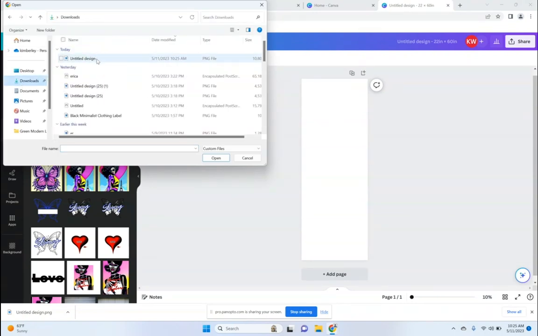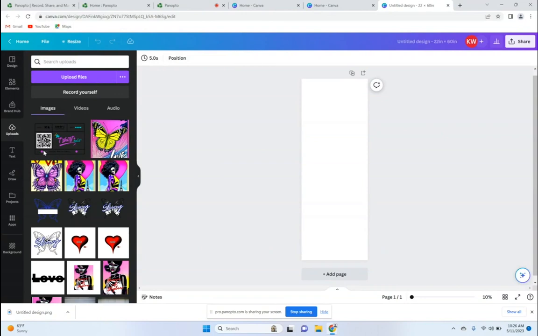Now, and I'm using this in Canva just to show a lot of you all how to do it in Canva. If you are a professional and you have some design skills and you use Photoshop, it can be done the same way in Photoshop or Illustrator or Flexi or whatever. But I'm just showing you. So you don't necessarily have to use this to do a gang sheet. You can use any program that allows you to bring in images and create. I'm showing this because most of my students use Canva. So I'll just hit the design, open it up.